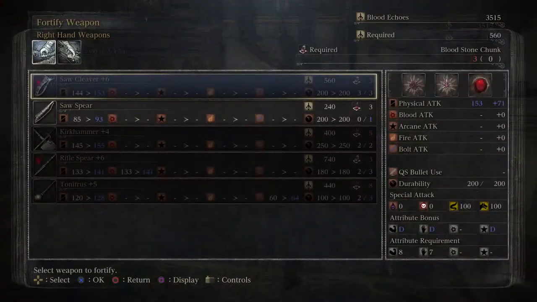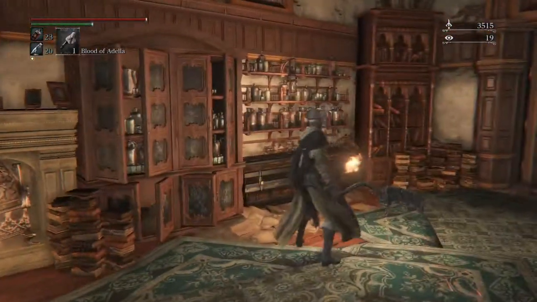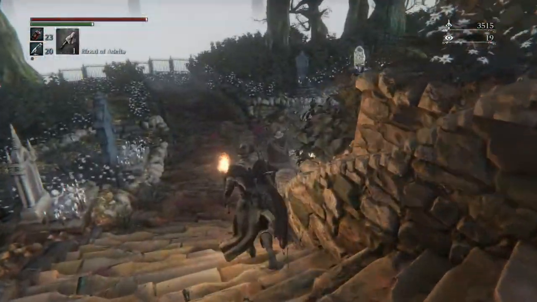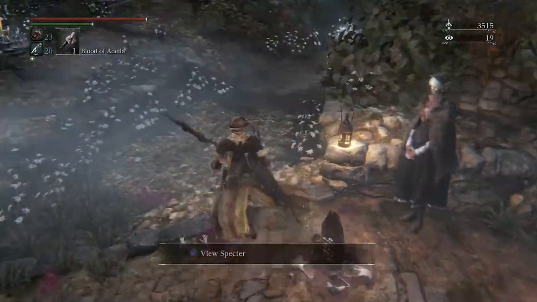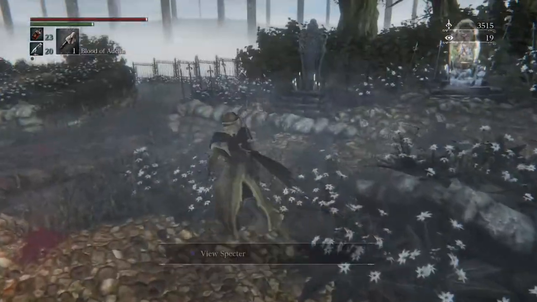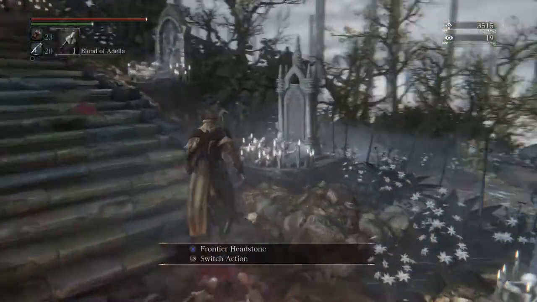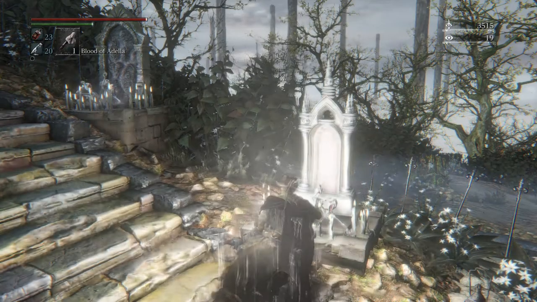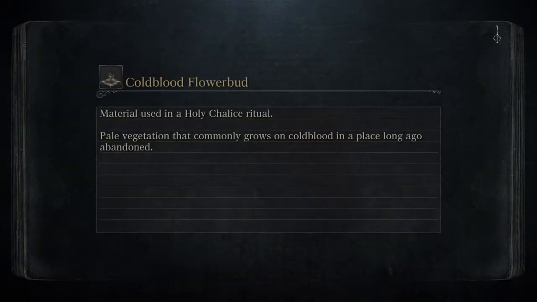Well, we can still fortify the sauce. We really might, but it's a lot like this. I want to get the Whirligigs on the DLC, but we're going to be using a sauce barrel on this episode. So let's go back to the Forbidden Woods. Well, we're going to take this slowly.